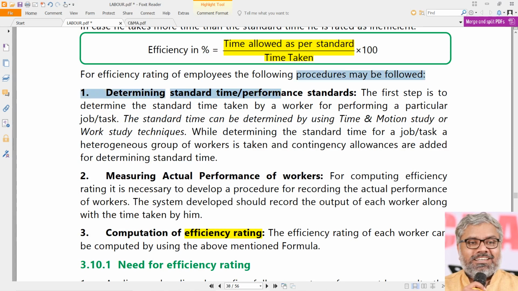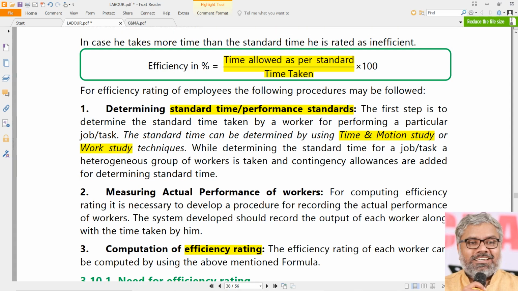First, we should know the standard time. Performance standards have to be fixed. How can that be done? That can be done by doing time and motion study or work study techniques. Only names here, we are not going to go into details of them. By actually observing many people, really taking a sample of how much time a worker should take for performing this task. There will be people who will do this study, time and motion study, and accordingly, on an average, they will come out with a standard time, which ideally should be taken by an average worker. That is the standard time, which should be fixed first. That can be called a performance standard.